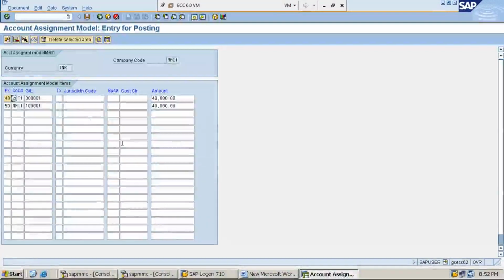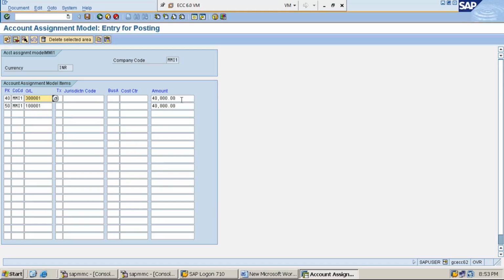See, data has been fetched from the account assignment model template. If you observe carefully, while processing the rent paid transaction under step number 2, we have not given the posting key, company code, GL account and amounts manually. The system has picked them up automatically from the template MMI1 which we have given.